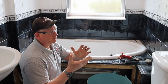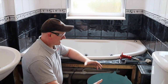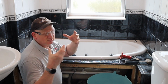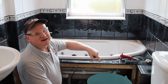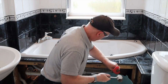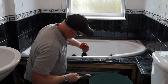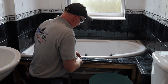Now again, loads of people go on about I don't wear gloves, how can I do health and safety when I don't wear gloves? I just can't wear them. I've never worn gloves while I'm working, and I just like to feel the tools. I'll probably cut myself about 30 times and regret that statement, but that's my choice. I decided not to wear gloves, but I will be wearing my glasses because you don't want to damage your eyes. I don't mind a cut on my finger. I don't want to get a tile in my eye. So let's see how easy these come up. Pretty easy.